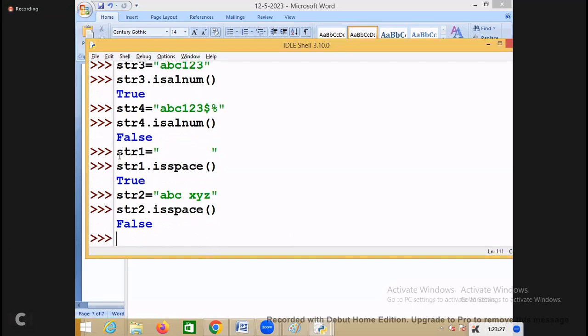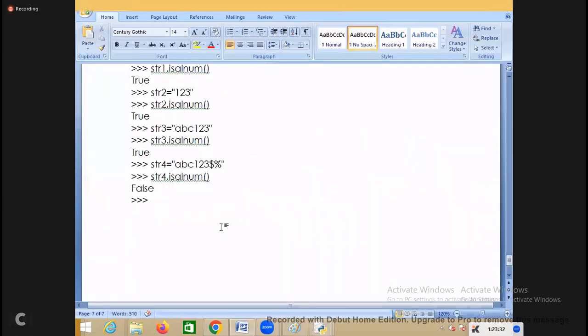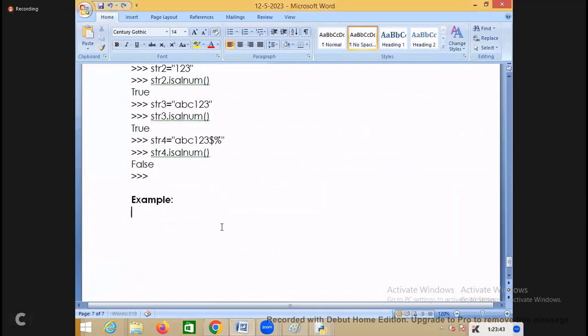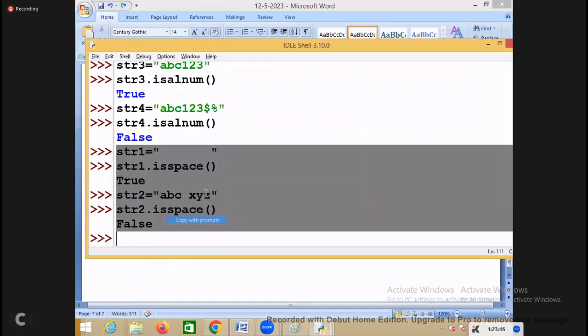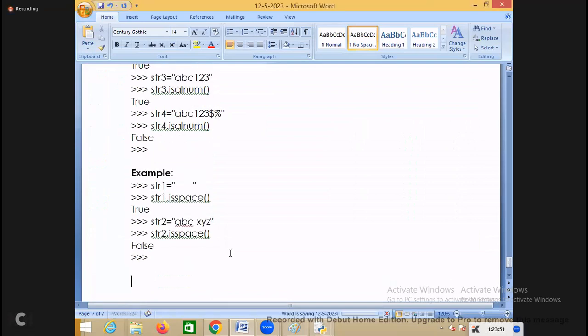It should contain only space characters, then only isspace returns True. Otherwise, it returns False. So for only spaces, the value is True, and for ABC space XYZ, the value is False. Like that.